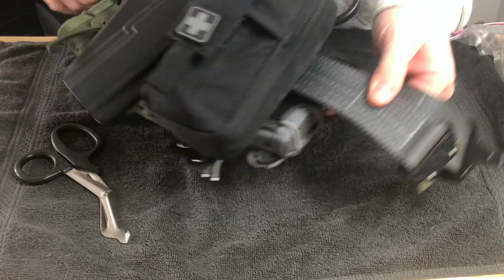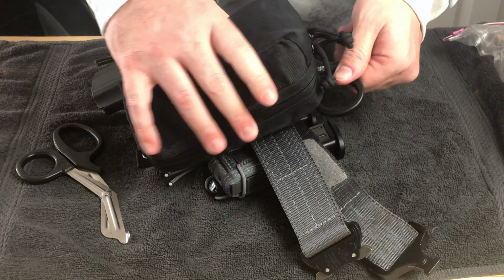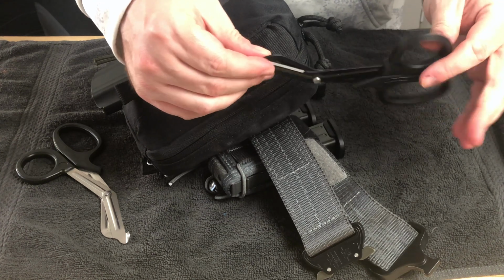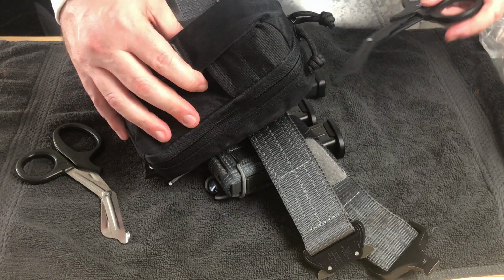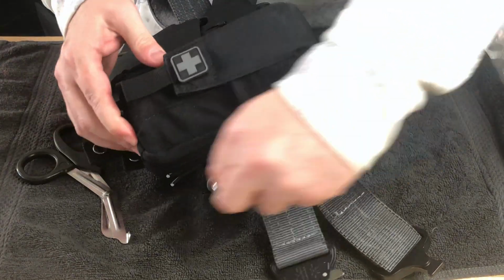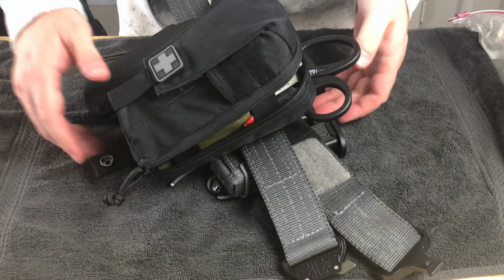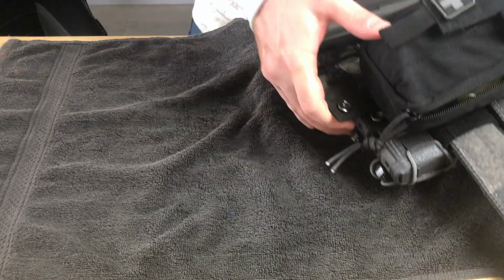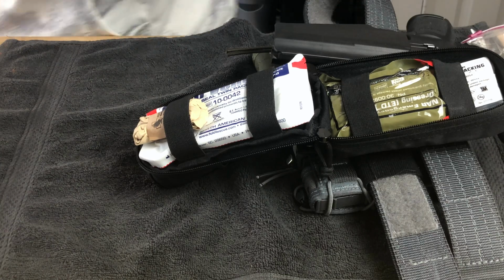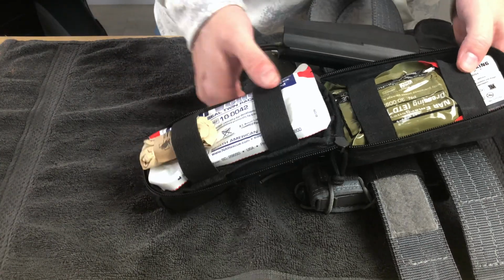Scissors back here. Nothing special, just standard scissors. However, the reason I included this kit in this video is because it's a good example of the bare minimum trauma. Let's slide this over a little bit.